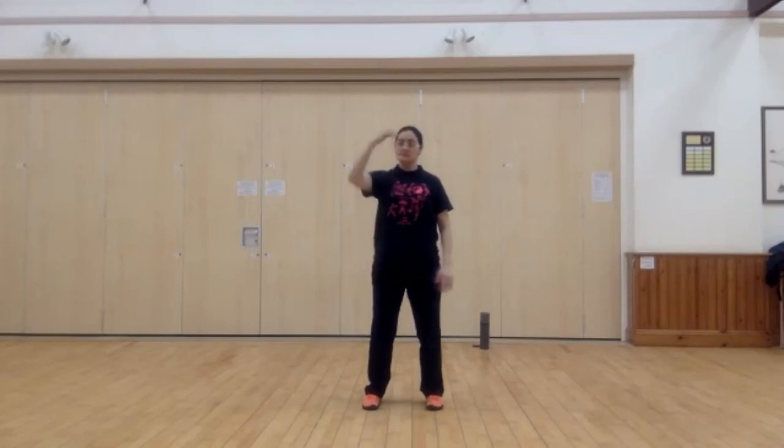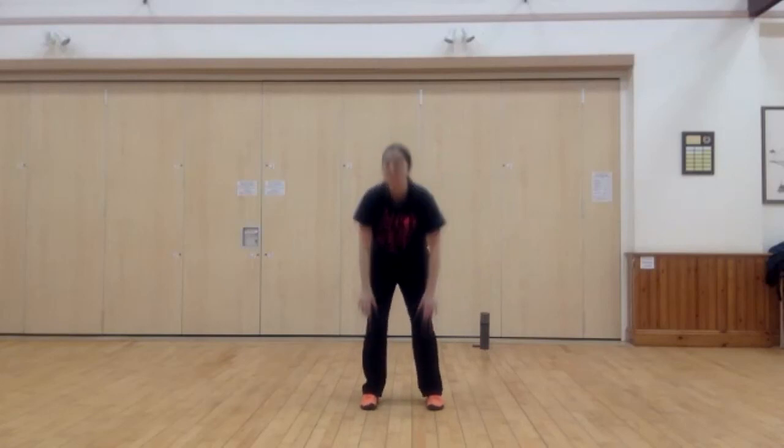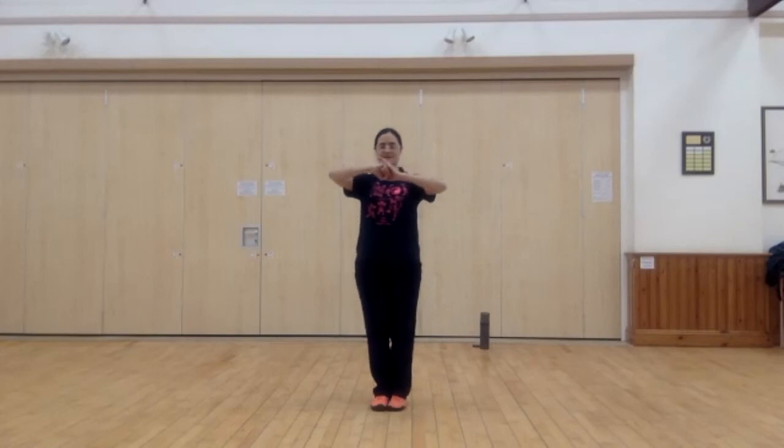A couple more rounds of embrace the tiger, return to the mountain, but before we do that, posture check. Again, we're trying to maintain a focus of attention, which means focusing on the feet. There we go. Embrace the tiger. Return to the mountain. Nice and tall. Really own your space. Very important for us ladies, actually, to feel comfortable owning our space. Really important. And then make a fist with the right hand, left hand over the top. Bring your feet together. And there.